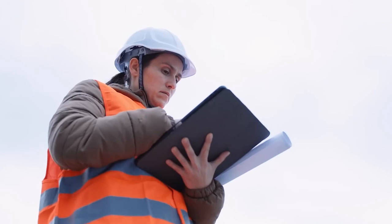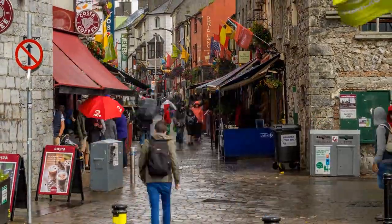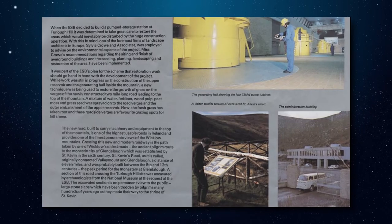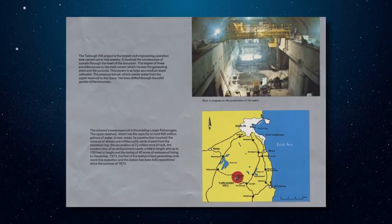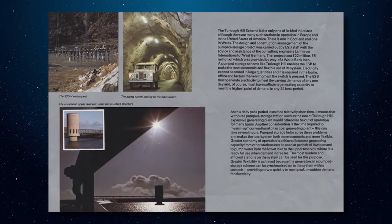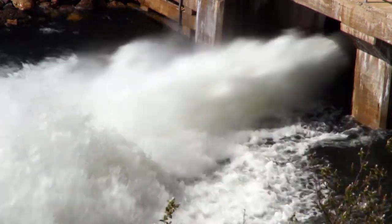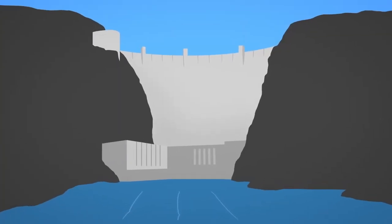A total of 37 stations of equal size would be needed. Keep in mind that Ireland is a nation with a comparatively low population, so having 37 facilities like this is a tremendous undertaking. With the same head as Turlough Hill, a single enormous reservoir would require 85 million cubic meters of space — nearly the same volume as the ninth largest lake in Ireland. It is difficult to find space for that on top of significant hills and mountains. We require not just one but two reservoirs that can hold enormous amounts of water, spaced apart by at least 200 meters. A long passage between the upper and lower reservoir would result in larger energy losses due to friction and viscous fluid effects, so the horizontal distance between the two reservoirs must be kept to a minimum.